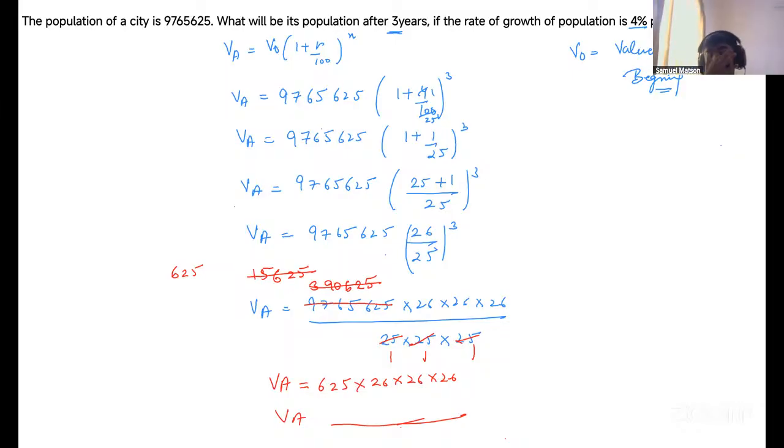What chapter is this? This is actually commercial maths or something, no? It's the percentage and its application chapter. Yeah, it will be commercial also, about money and stuff. Compound interest. So the principal into 3 into 4 by 100 will give you the interest. That is simple interest. Right now we are doing compound interest.